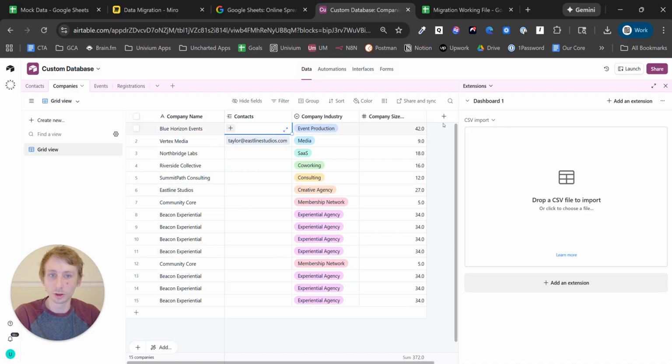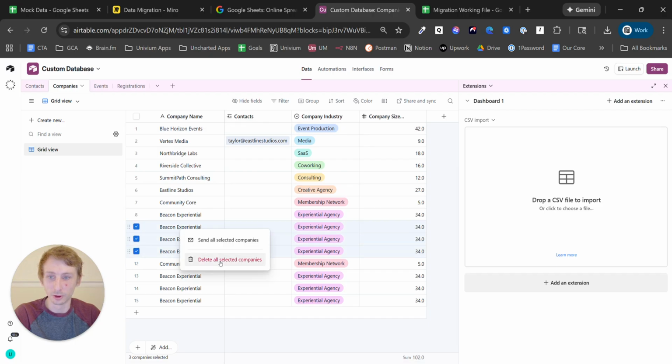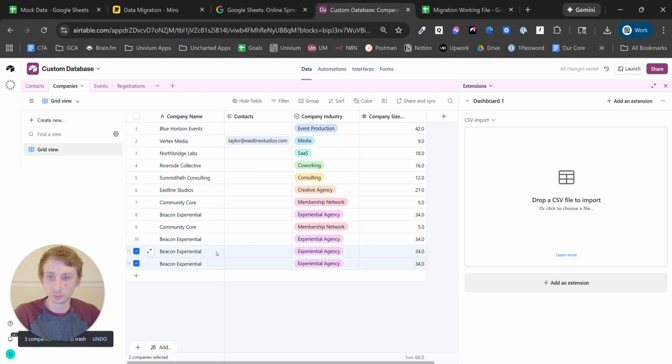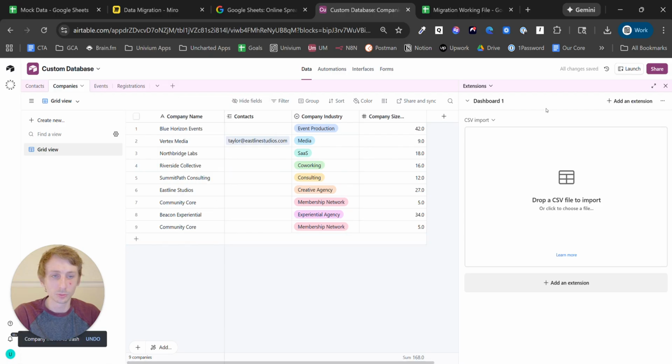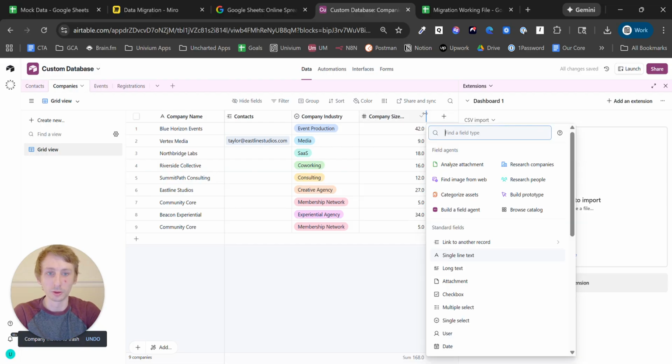So again, for some reason, it's not wanting to link the contacts. So we're going to go with, first off, we can delete these duplicates for now. And I'm going to do another temp column.